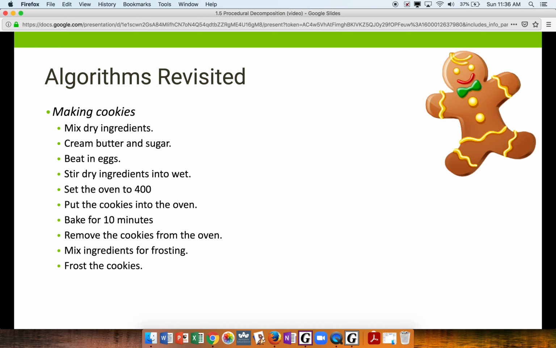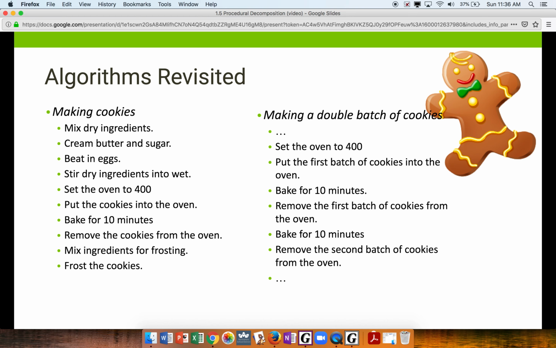All right, so we talked about algorithms once upon a time, not too long ago. If you think about it, it's just step-by-step instructions on how to do something. Recipes are an excellent example of an algorithm. Now note here that if I'm making cookies, I can just put a long series of instructions. And if I make a double batch of cookies, then I would have to change all the instructions there. And it's kind of hard to read. So we're going to do something called procedural decomposition to make our algorithm look better, and it's easier to write as well as to read.